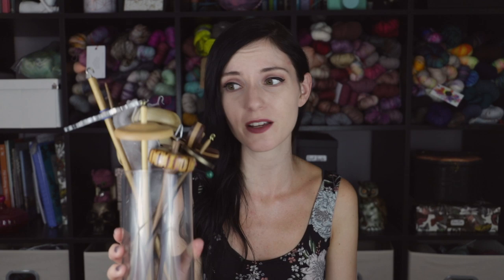This is where I keep my spindles — in this clear vase. I just think it looks really nice on the shelf. It's a wooden bouquet of sorts of drop spindles. I thought I would take you through each of them. There are about ten in here, which is crazy.